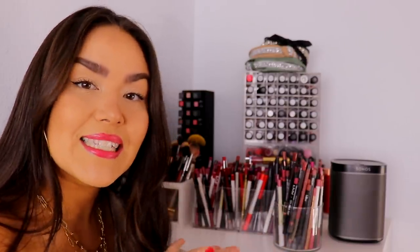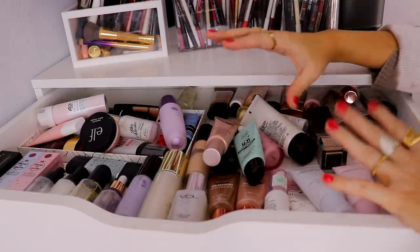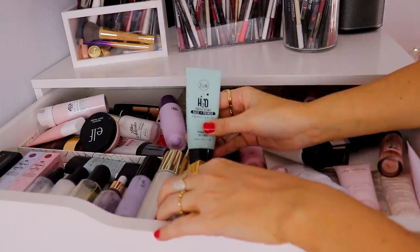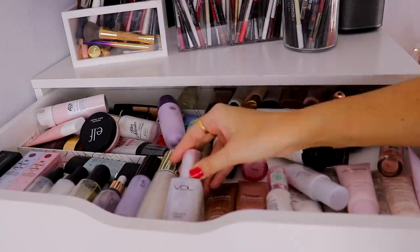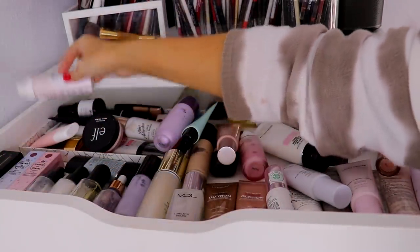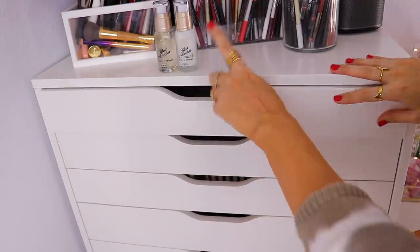Let's get into the primers. I'm kind of ashamed of this situation because I did a massive declutter not too long ago and it's gotten a bit messy now. Primers I switch up quite a lot. Some primers you've seen in recent videos are the J-Cat Beauty H2O Fresh Dewy Primer, the VDL Lumi Layer Primer — that one is in constant rotation — and the Tatcha Liquid Silk Canvas, which has become a recent favorite. I actually have two new ones in here: the Joab Beauty Glow Activator and Blur Activator. I've tried the Blur Activator once but not the Glow one yet. So those can be our primers for the week.